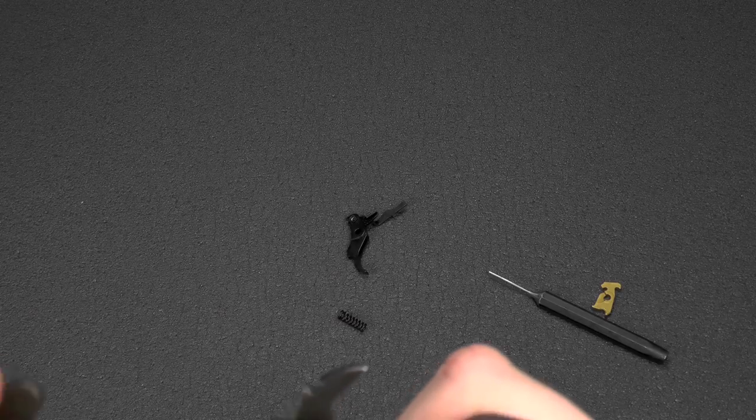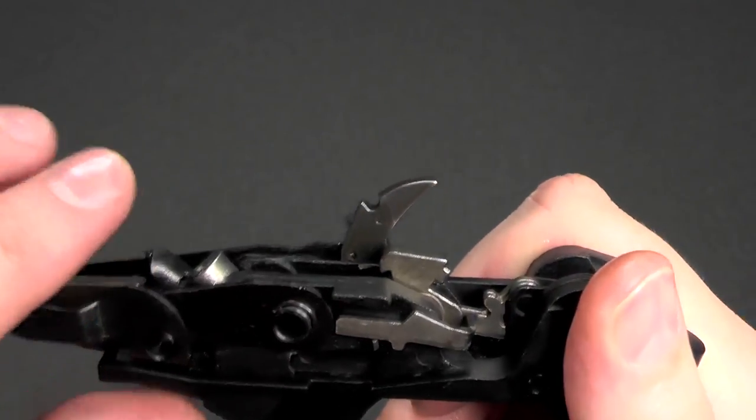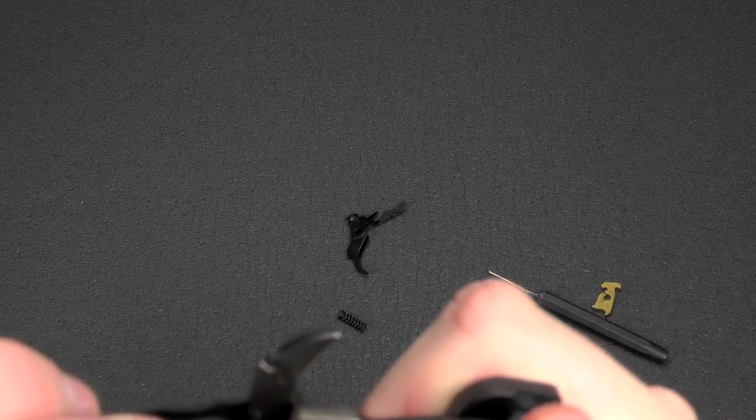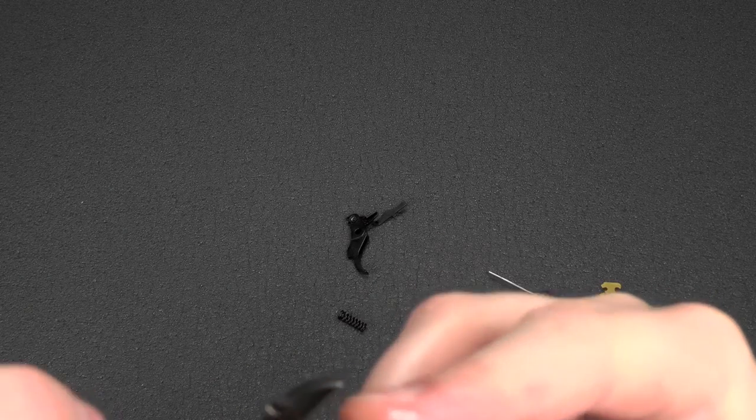God damn it, I forget which way, if that bar goes on top or below. Let's see. So basically when the trigger is forward.